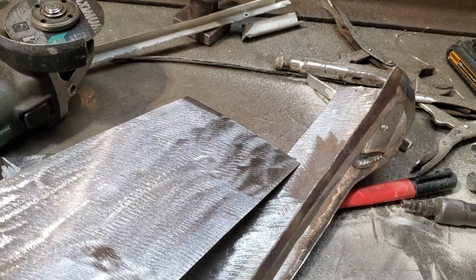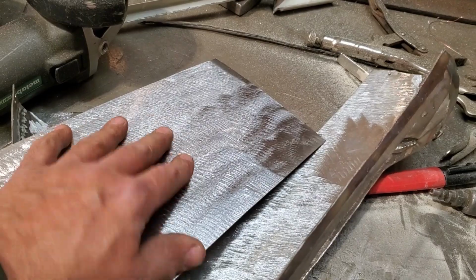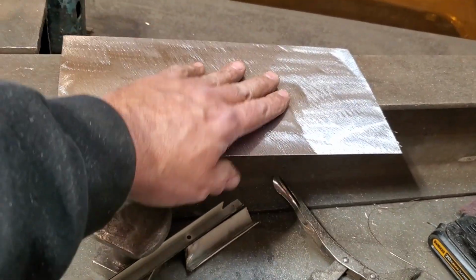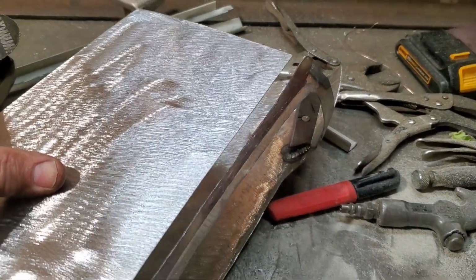This piece of metal I got here now was a piece I showed you in the last video. It's a section of the makeshift panel that I made. It has a bit of a crown in it, so I took a section of it to give it strength. I'm going to keep that on the outside of it. It's not a flat piece of steel.